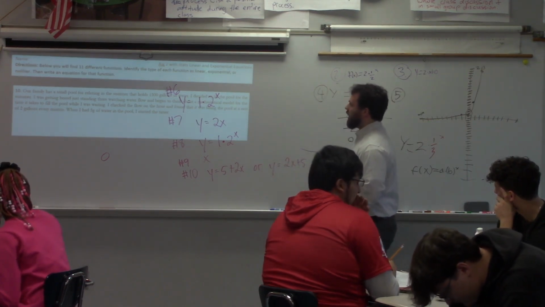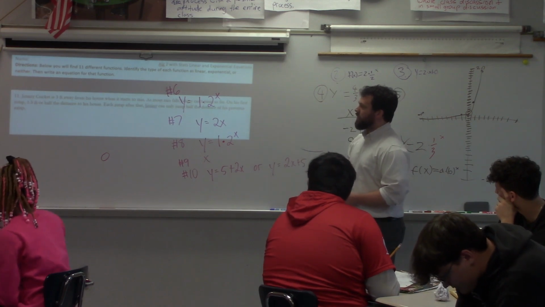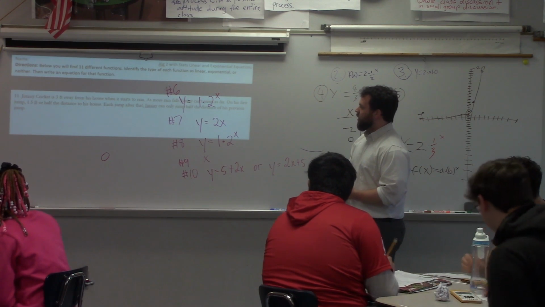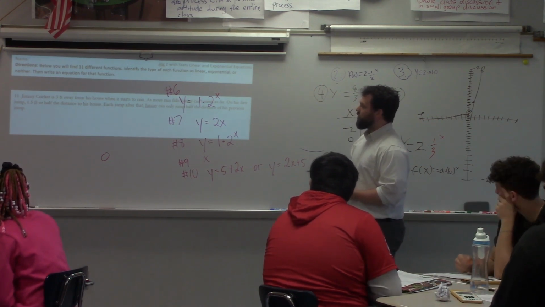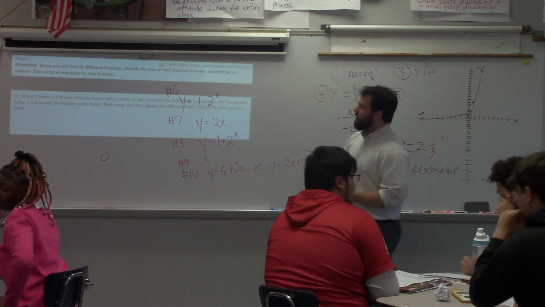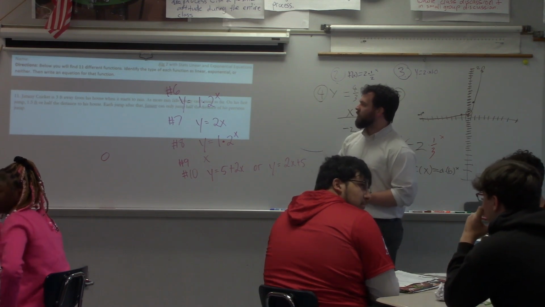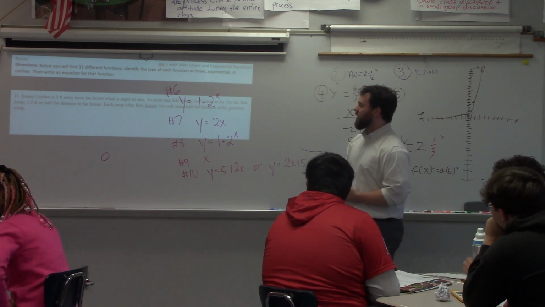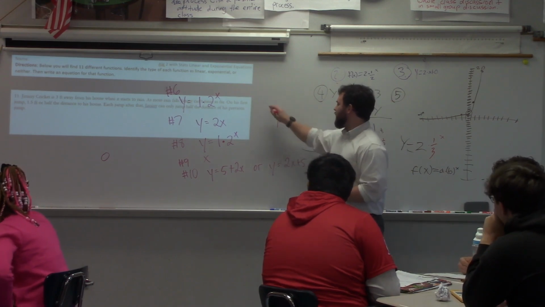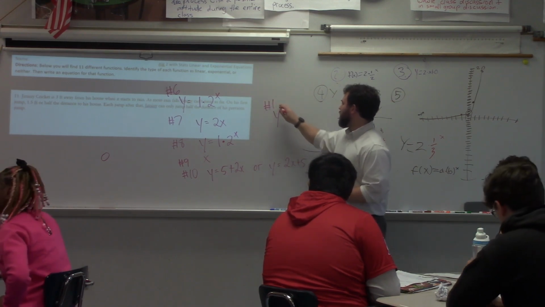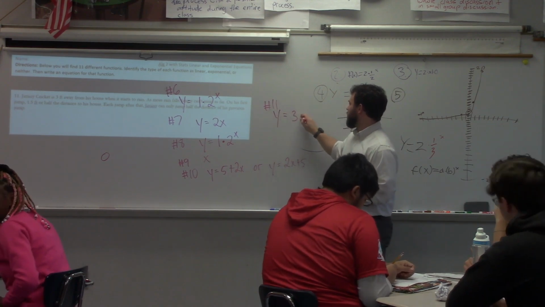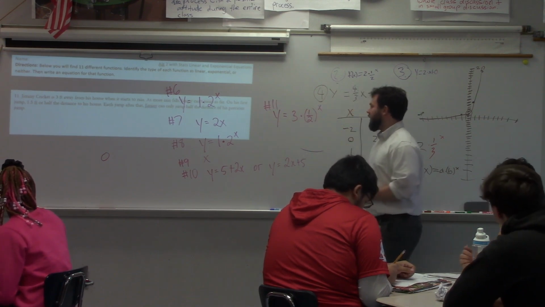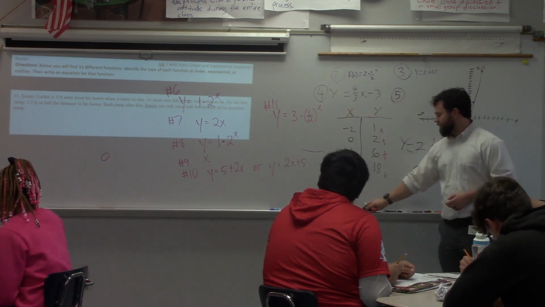Finally, number 11. Jiminy Cricket is 3 feet away from his house when it starts to rain. As more rain falls, Jiminy can't jump as far. On his first jump, 1.5 feet, or half the distance to his house. Each jump after that, Jiminy can only jump half the distance of his previous jump. So we have with number 11, y equals 3 times 1/2 to the x.